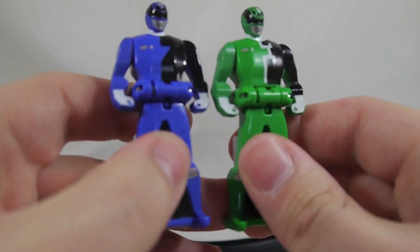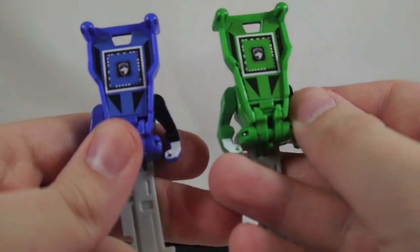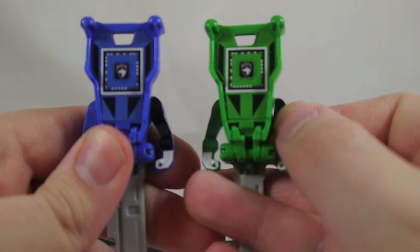But as always, the head sculpts are pretty nice on these. And there are the logos on both of those.